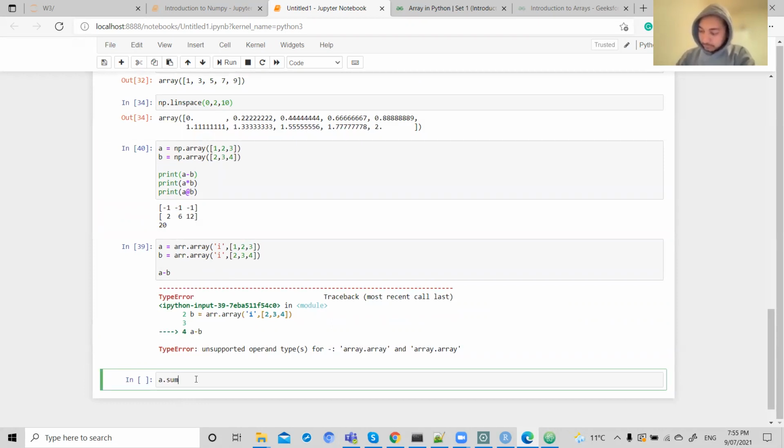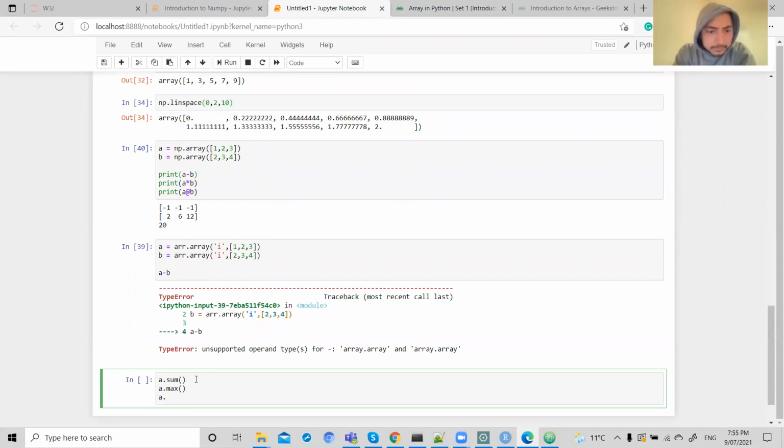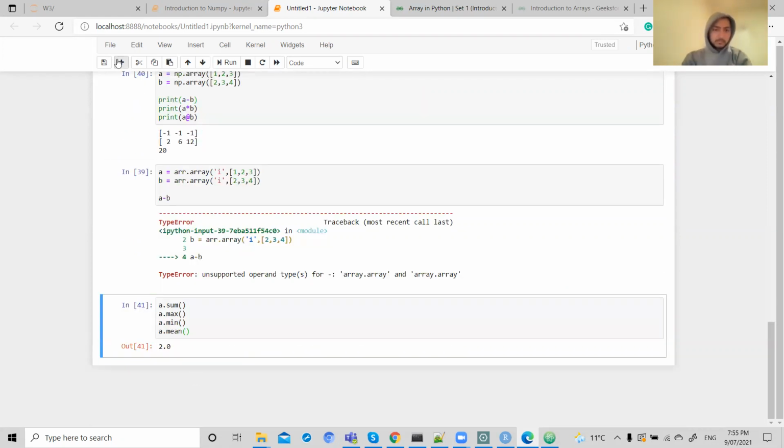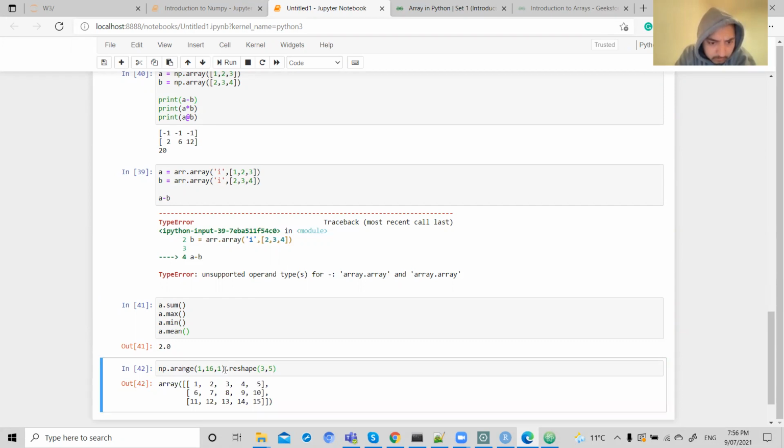Likewise, in NumPy we can simply do sum, max, a dot max. We have all this functionality in NumPy, whereas we don't have this sort of functionality in a plain array. We can also do reshape in NumPy array.